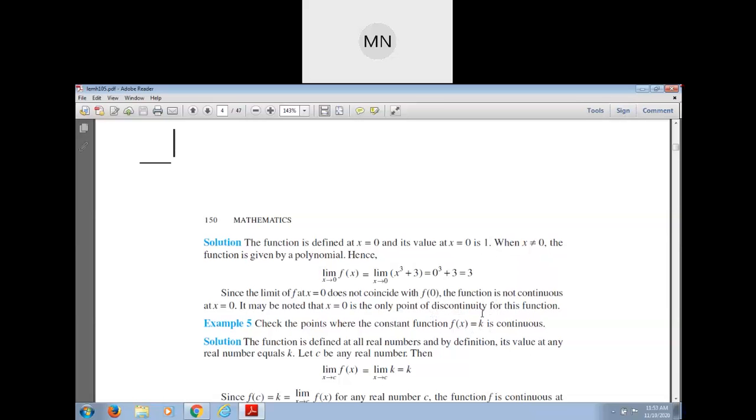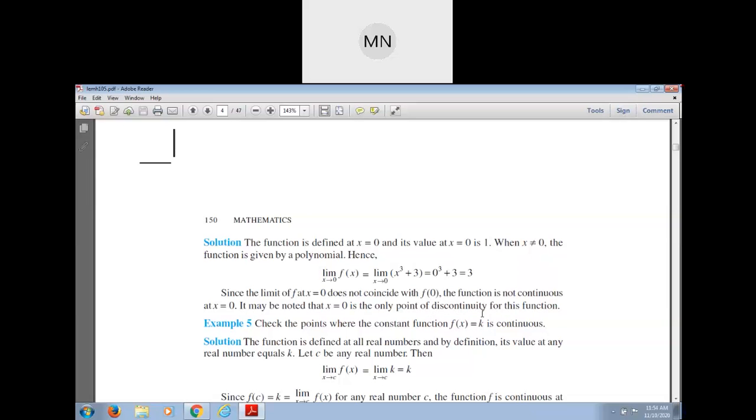When we discussed functions, in that class I already told you about some special types of real valued functions. These are what? Identity function, constant function, polynomial function, rational function, signum function, modulus function and greatest integer function. I have already given you the definition of all those functions, and the graphs of those functions were already discussed.